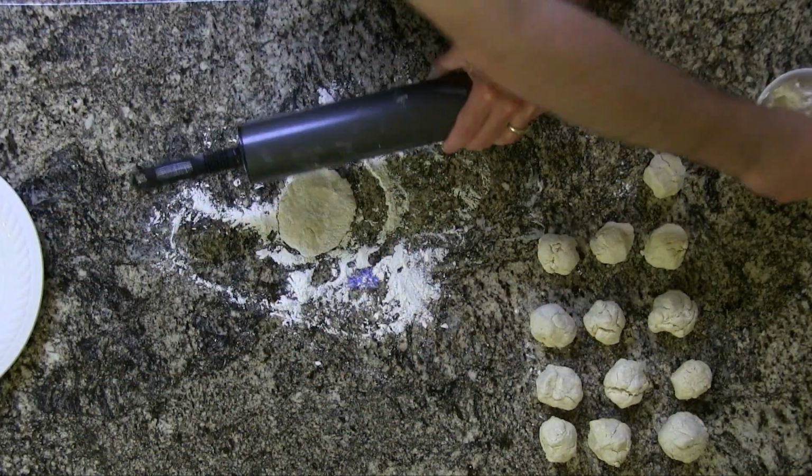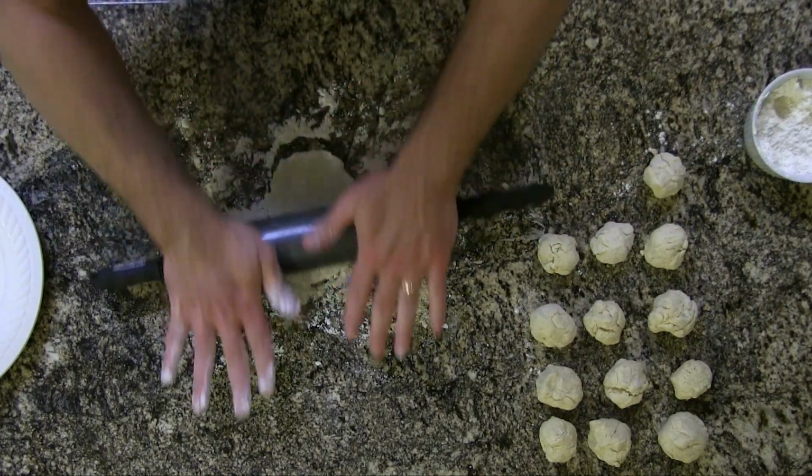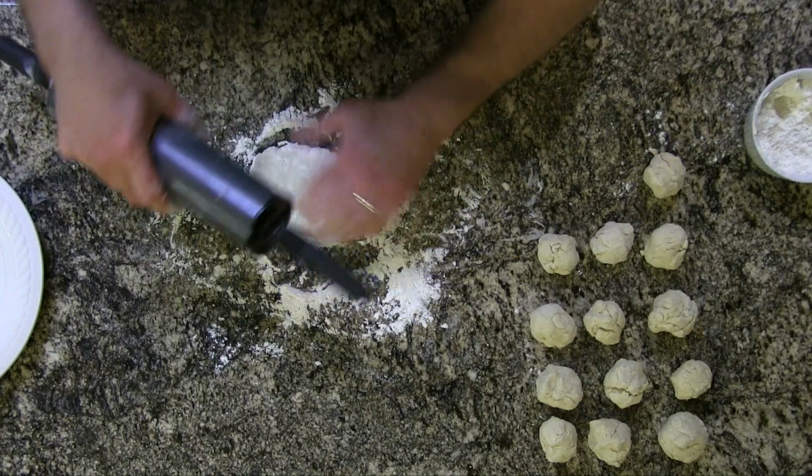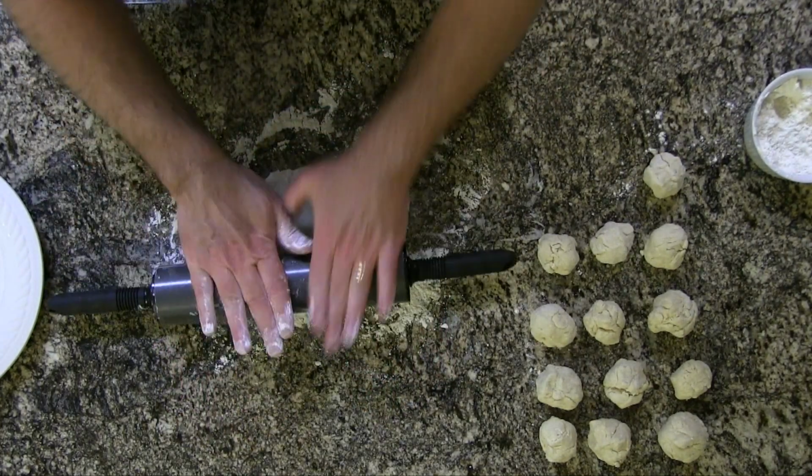I have found, personally, that it's just as easy to use a rolling pin, and I do have a tortilla press, which my wife was like, why do we need a tortilla press? And I'm like, for making tortillas. And then she's like, then why don't you use it?